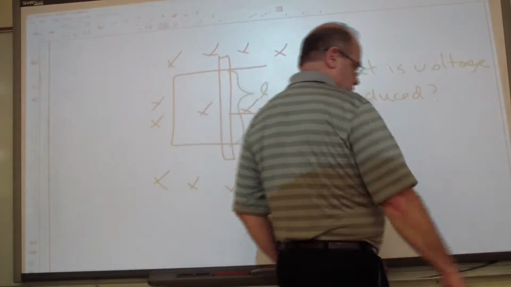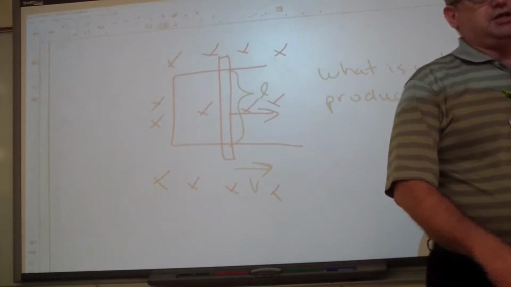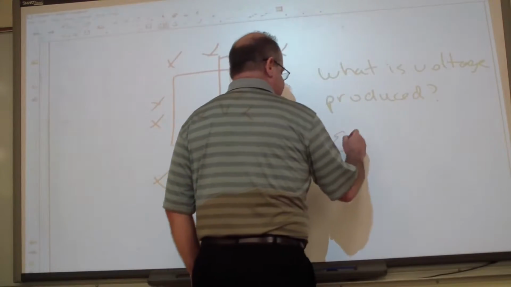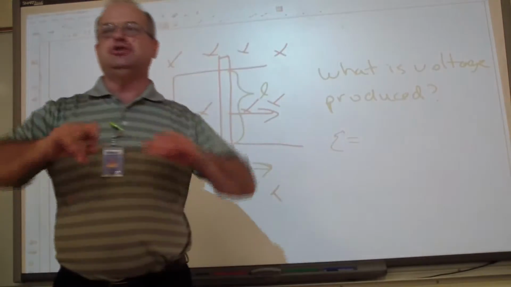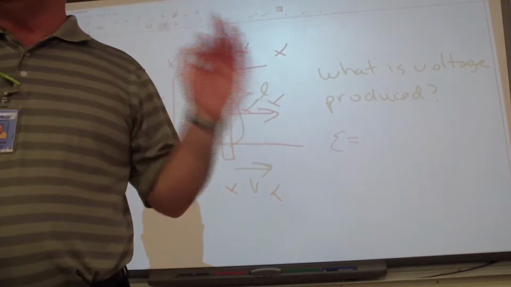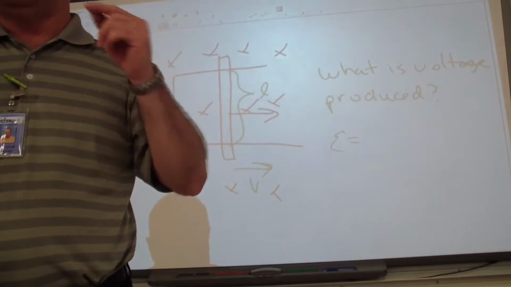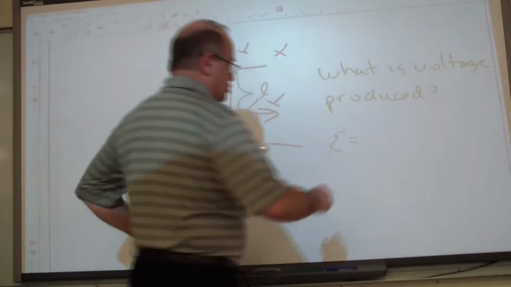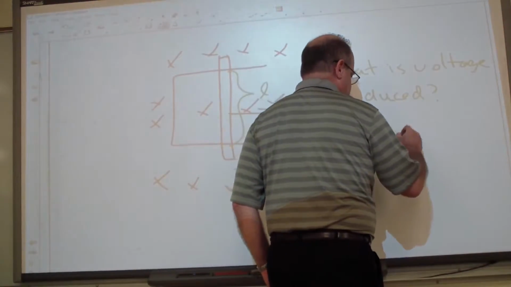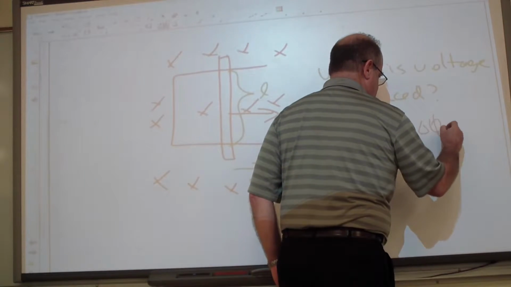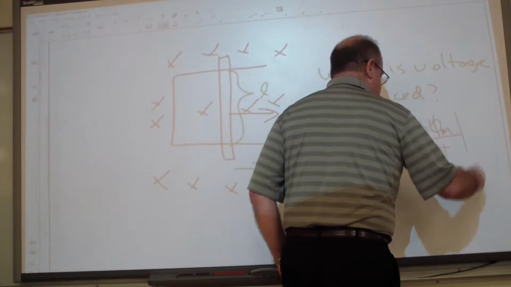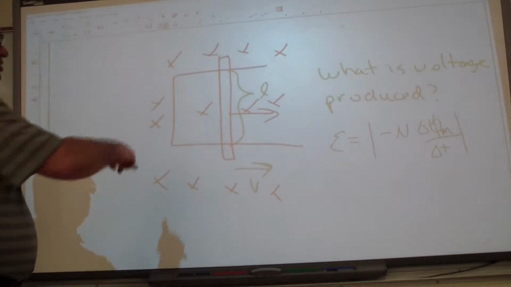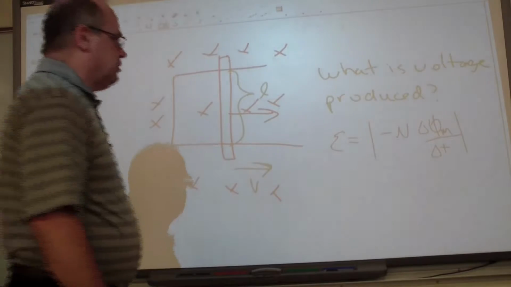Why is it over time though? Well, it is. You just don't know it yet. It's meters per second. Now, guys, I'm going to use absolute value on this thing because the only thing the negative sign is about is Lenz's law, whether it's going to go clockwise or counterclockwise. AP allows you to do this. You just say absolute value, and they're good to go. The negative sign has nothing to do with the math.